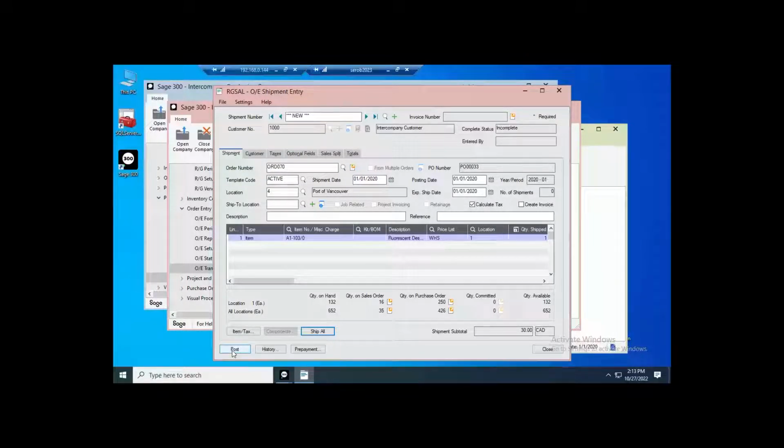And when I post the shipment, the corresponding PO receipt entry will be created. Again, the security right is needed, and if the user has that security right, immediately, without going to the Approval Console, the PO receipt will be created.